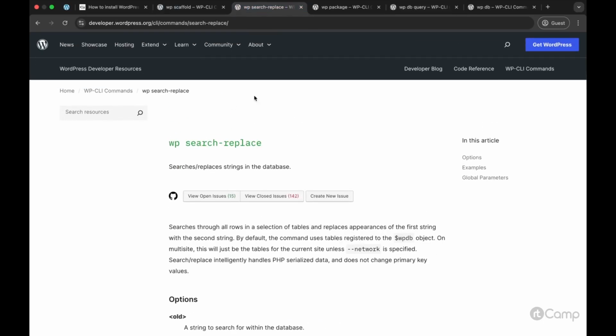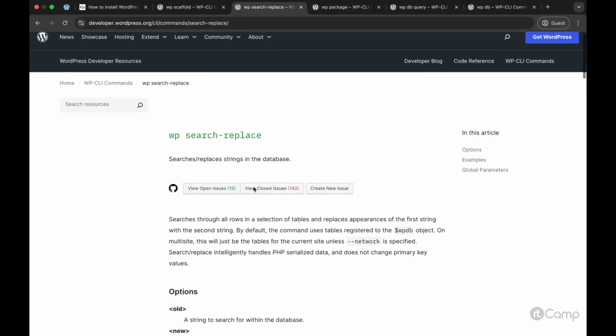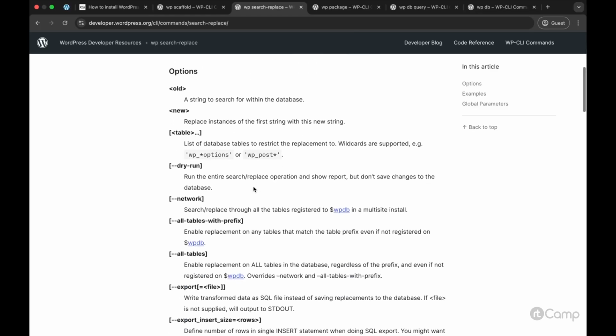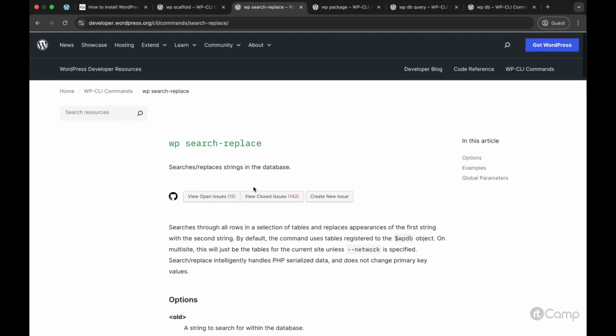Another command is wp search-replace. Many times we do search and replace. Maybe as a freelancer, you may have come across a situation where you had production data and now you have staging site data. For example, we usually need to search and replace domain names, like wherever you find example.com, replace it with example.test in your local development environment. Sometimes developers do it using tools like phpMyAdmin, Sequel Pro, or other tools. But using this command, you can do the same thing and search and replace in your database.